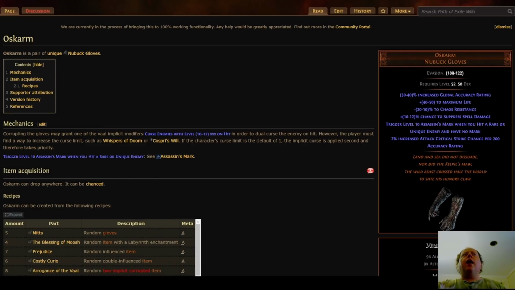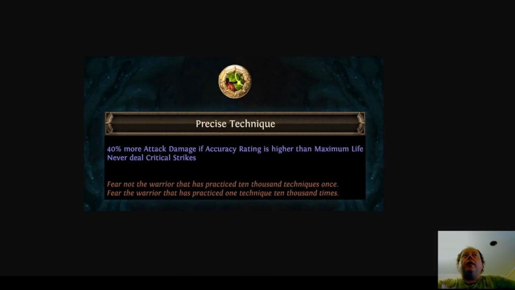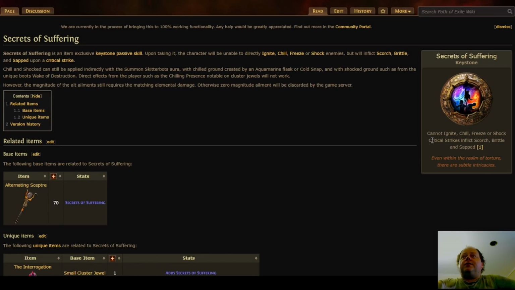The last thing, I've only seen one person make this mistake so far, but I'll mention it as well because I'm sure a lot of people are probably thinking it. Secrets of Suffering and alternate ailments are completely turned off by Precise Technique. Secrets of Suffering says you cannot ignite, chill, freeze, or shock, and you instead get those replaced by Scorched, Brittle, and Sapped.